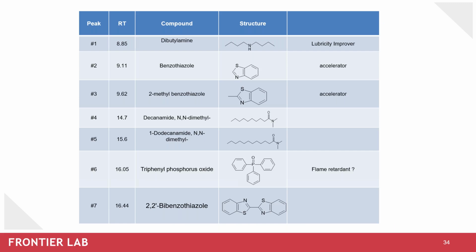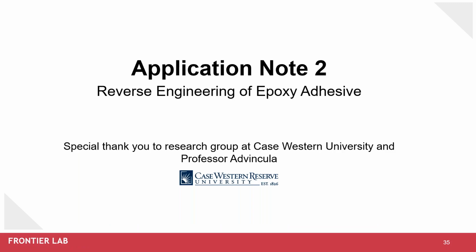So here is the table showing the compound identification of those peaks that I just showed, from 1 to 7, using the NPD detector and then studied in the same retention time window with the MS. Each of these peaks contains nitrogen, phosphorus, or both in the possible structure as you see here. So it's really analyzing your sample in a lot more detail. Again, depending on your application and your industry, if you're interested in going after additives that contain nitrogen and phosphorus, in this case, we use the NPD.